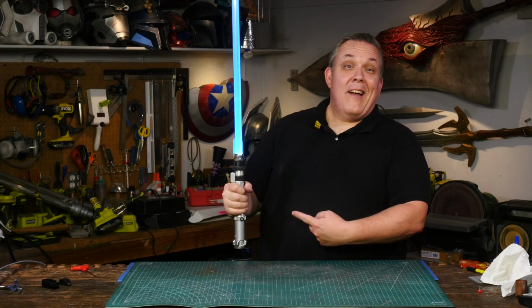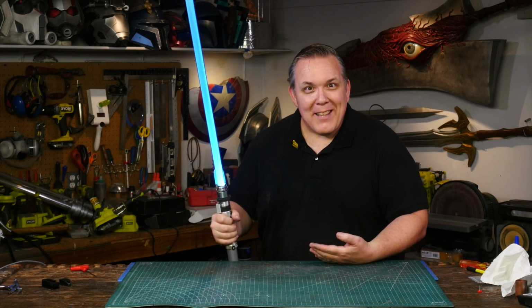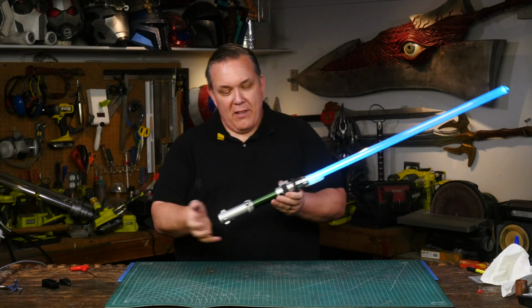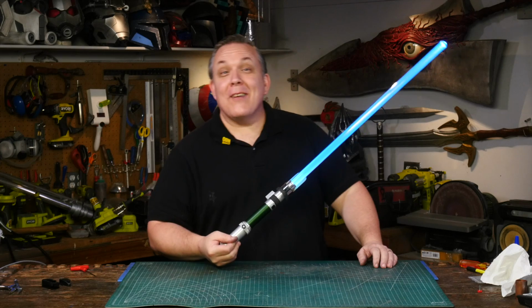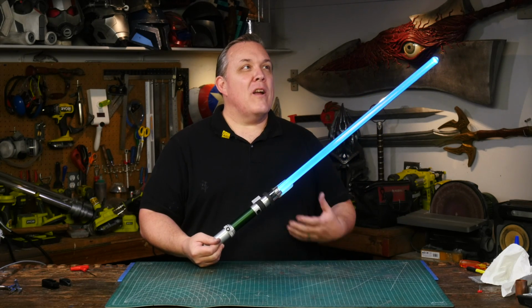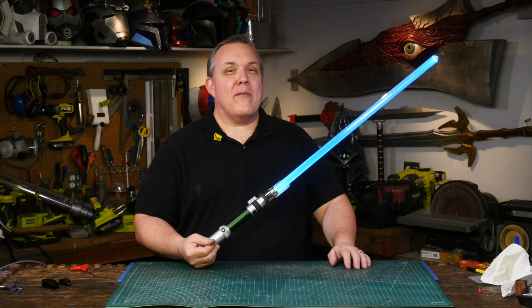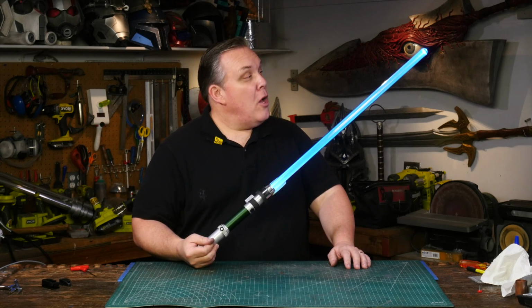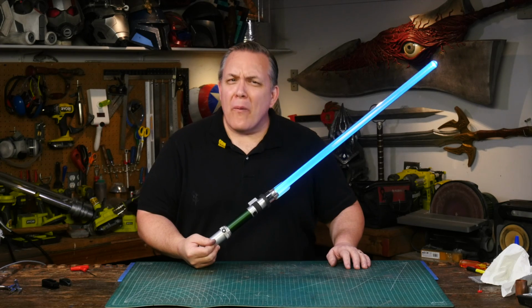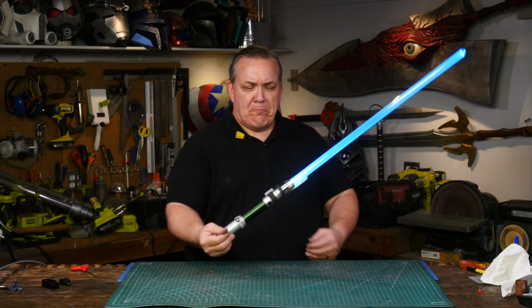All right, I've finally, at last, made my own lightsaber with my own design. Quiet that down, because I could. This is something that has been asked for many times. A lot of you said I should just make my own lightsaber. Well, with the Obi-Wan series having come to a close, it seemed like the right time to do it. So, there we go.